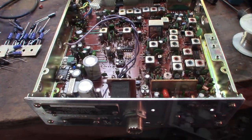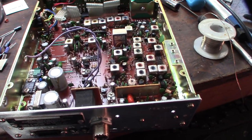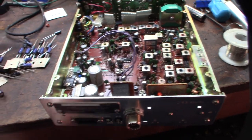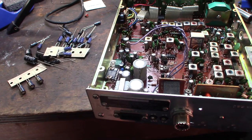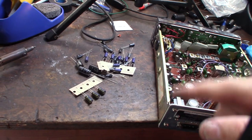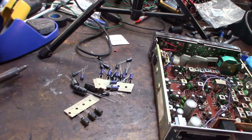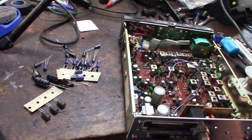If you're going to go through the headache of recapping a radio, you should never use cheap caps. It's such a headache that it's worth spending a couple extra dollars instead of trying to find the cheapest one on Amazon or eBay. You go to Klondike Mike's. That guy has it all set up and organized. In my previous video, I verified that all the caps he used were made in America or Japan. Made in USA or Japan, that's what you want to stick with.